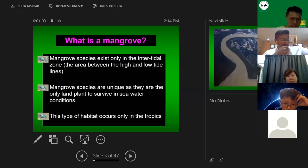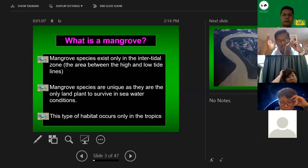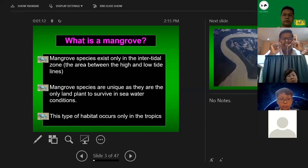First you all should know, this world is so big, but not every place we can see the mangrove. Mangrove we can only see in tropical countries. And in the subtropics, we still can see the mangrove, but the species richness is low. Maybe they only have two or three species. But in Malaysia, we are on equatorial land, Katulistiwa land. We have a lot of mangrove species, more than 50 species.